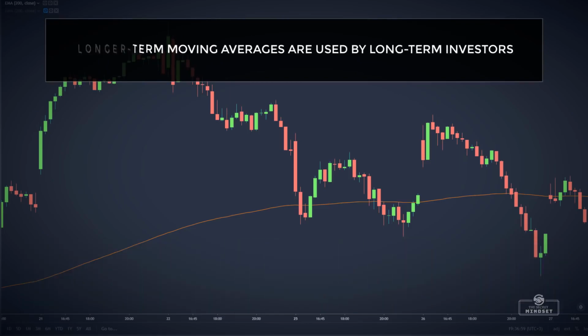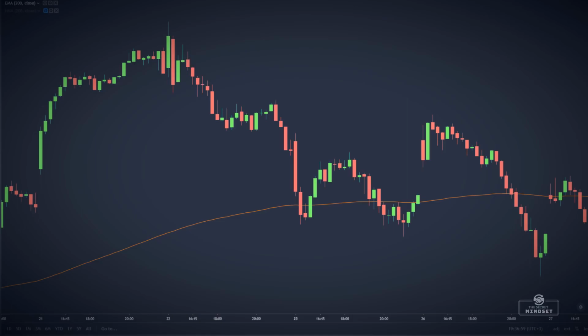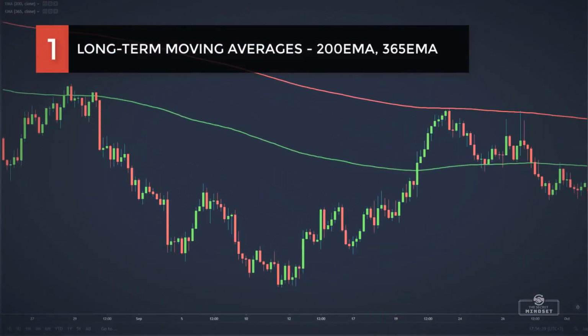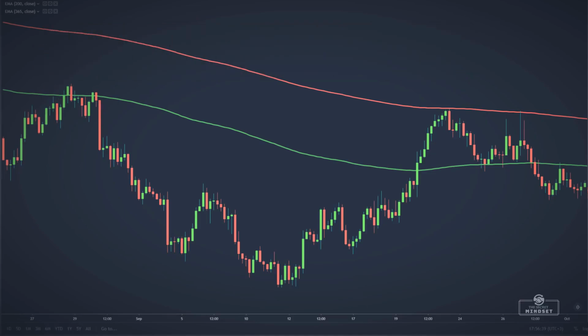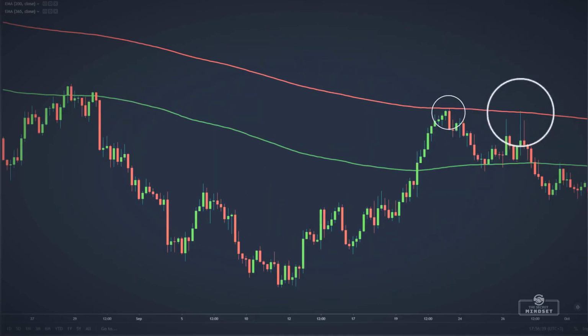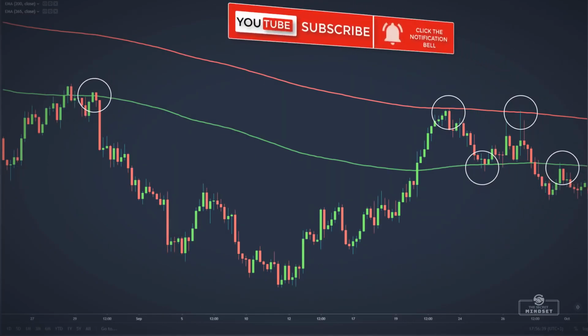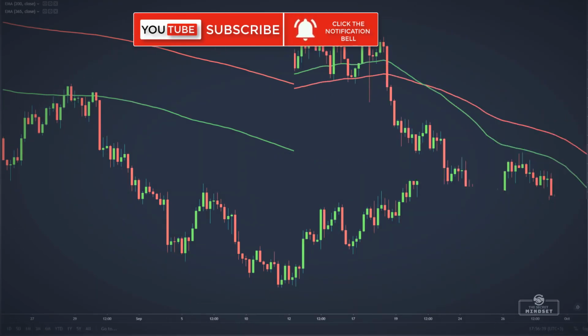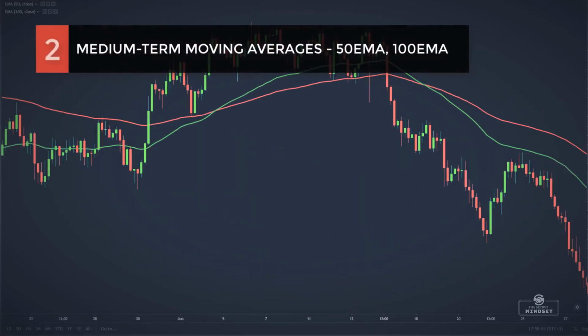If we take into account the length of a moving average followed by traders, there are three main types of moving averages. First is the long-term moving averages. The most common moving average is the 200 one, and many traders apply it on the daily charts. It is believed that many institutions like banks, hedge funds, forex dealers are following this indicator. If we take a look at this indicator on any currency pair, commodity, market index, or even cryptocurrencies, we can immediately see its value.